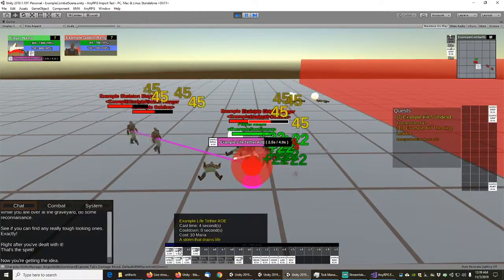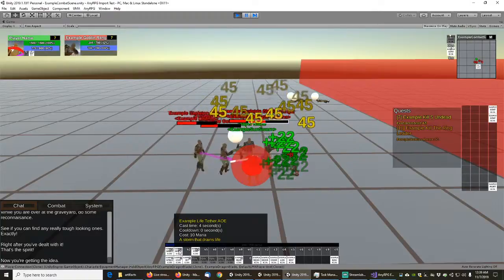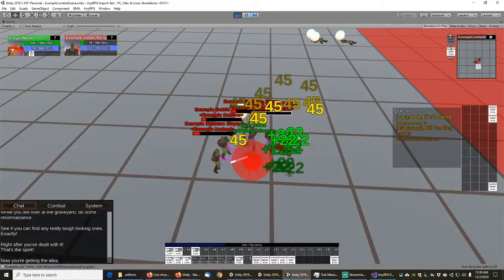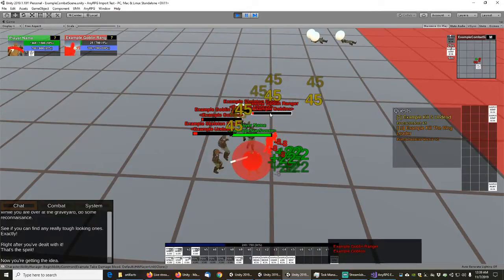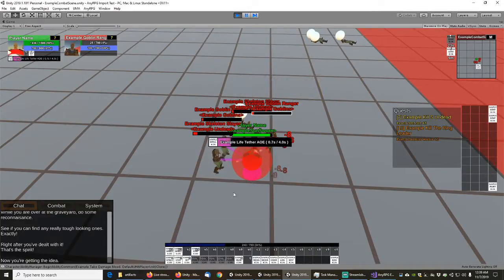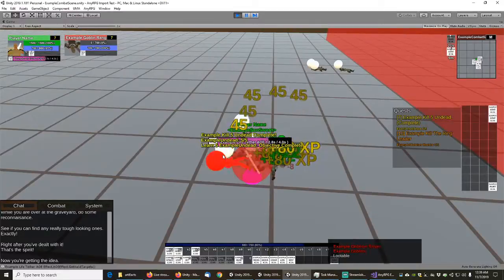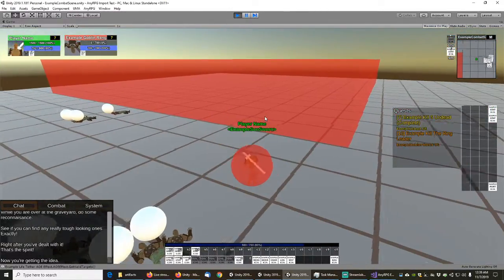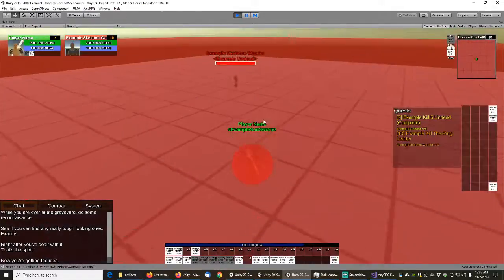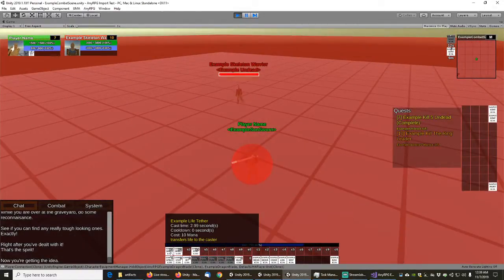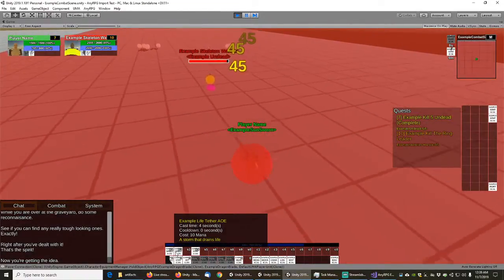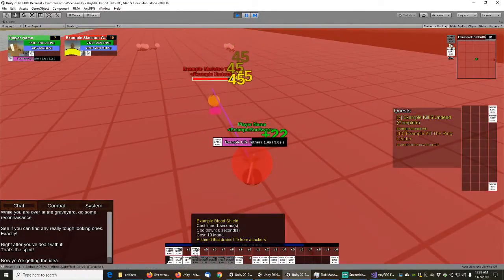Continuing to AoE everybody down. Just keep the lasers going. Once again, another blast of lasers, and they're all dead. Okay, awesome. So now we got all our undead. We step in here. We cause this guy to zone. We're going to hit him with one ability, hit him with a second ability, zap him with life tether.